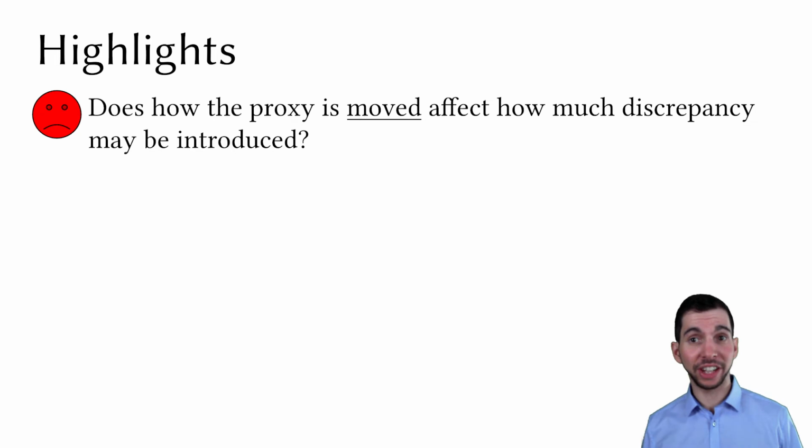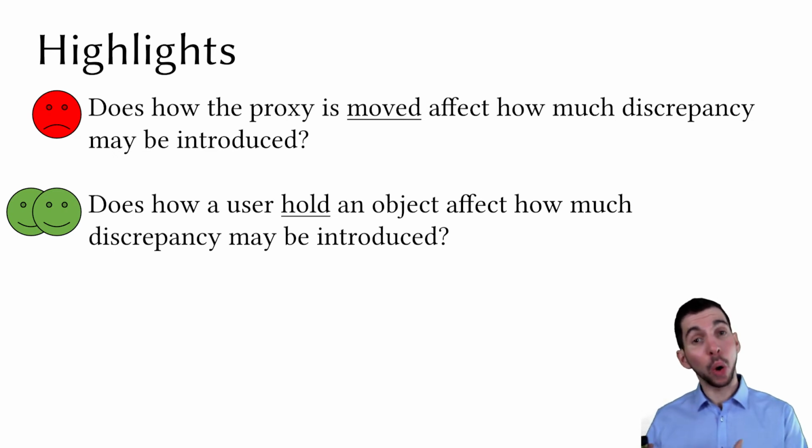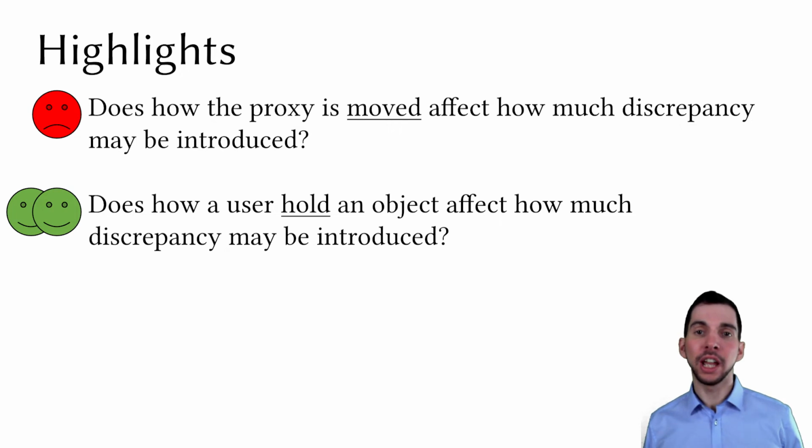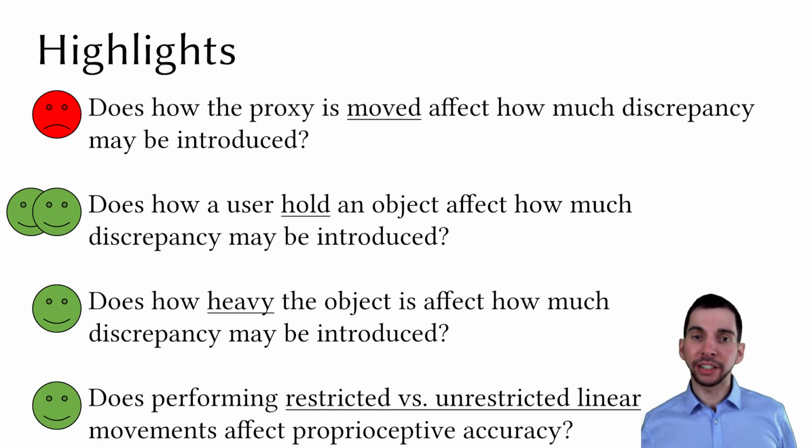To summarize the highlights of our studies, we could not identify whether movement trajectory requires special attention when designing illusions. In contrast, both studies provided very strong evidence that how a user holds an object does not affect the possible disparity, and therefore can probably be neglected when incorporating illusions. Similarly, study 2 suggests that object masses below 500 grams play an insignificant role, which accounts for most everyday objects. And finally, restricting participants' movement even allows for greater discrepancies, which could, for example, help to improve the perceived resolution of haptic devices. So hopefully this gives you some insights into what to consider when designing illusions for virtual reality experiences that should remain undetectable for humans. So kind of like a recipe.